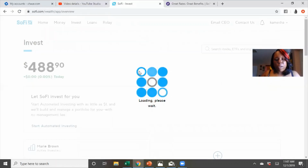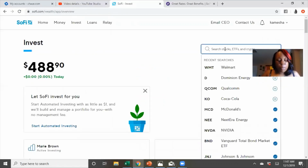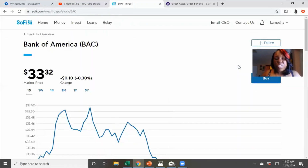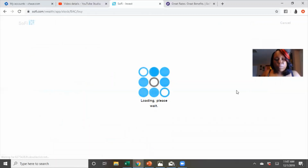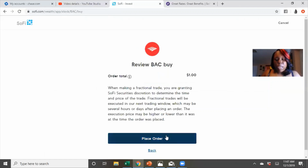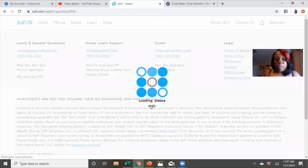I used to bank with Bank of America a while back, but I was a part of that era when they said Bank of America was charging their customers additional fees. And actually, I did get some money back from that lawsuit. I got like $52 back in the mail from that lawsuit. And currently, I bank with Chase. I've never paid any fees with Chase, but also I'm in a different position. I'm a little bit more responsible. I'm better off financially than I was when I was with Bank of America. So things are different in my life now that I'm with Chase than from when I was with Bank of America. But anywho, I'm gonna just go ahead and add $1 to Bank of America for now.